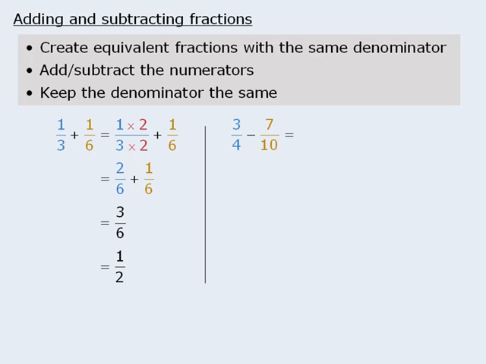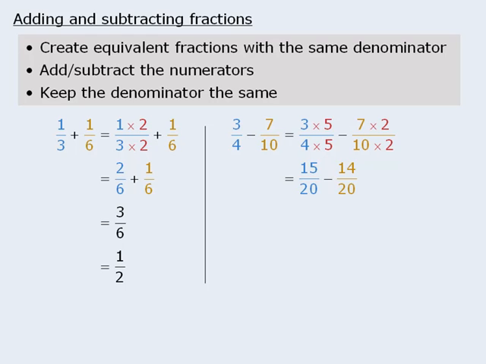To subtract these two fractions, we must first rewrite them so that they have a common denominator. So what is the smallest number that 4 and 10 will both divide into? In this case, the smallest number is 20. So we will rewrite the fractions so that they both have a denominator of 20. To do this, we'll take 3/4 and multiply top and bottom by 5 to get the equivalent fraction 15/20. Then we'll take 7/10 and multiply top and bottom by 2 to get its equivalent fraction 14/20.